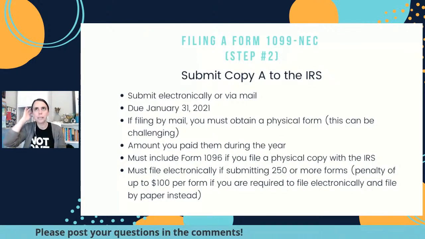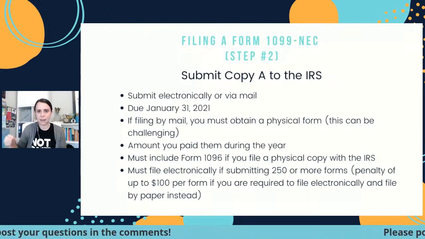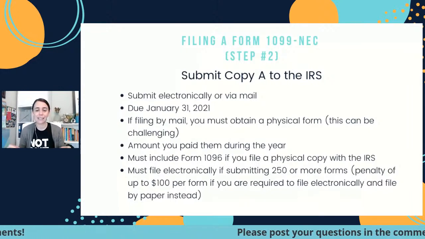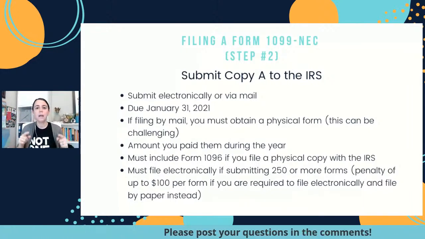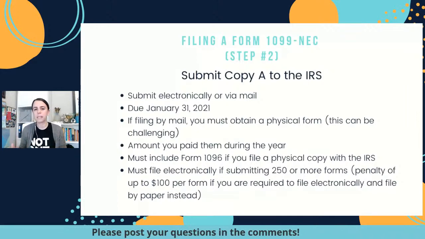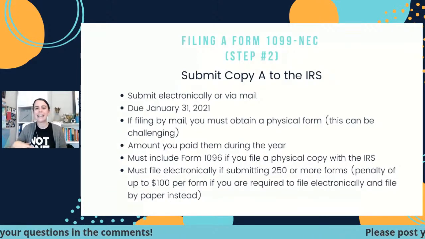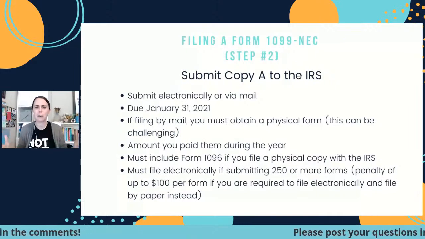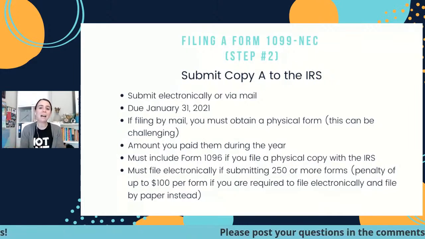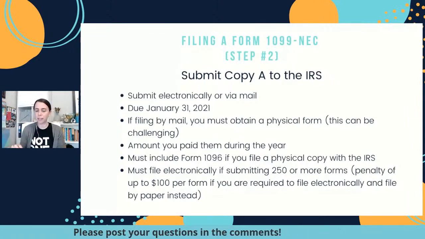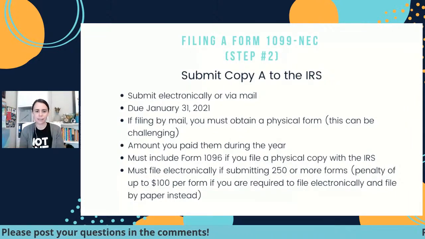If you send your 1099s in by mail, you also have to send in Form 1096. Now that one you can get off the internet from the IRS website, but you've got to send in Form 1096. It lists out all of the 1099s that you're submitting. So it's kind of like a cover sheet, if you will. But you've got to have the 1096 if you're mailing in your 1099s. If you're filing electronically, you don't need the 1096.